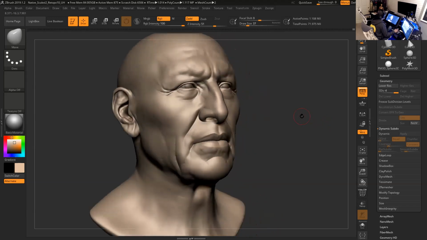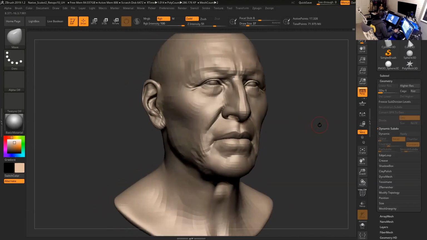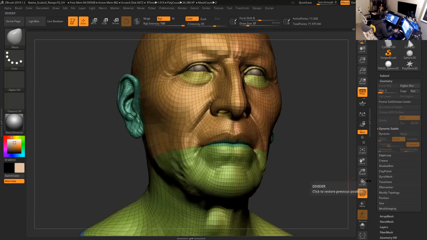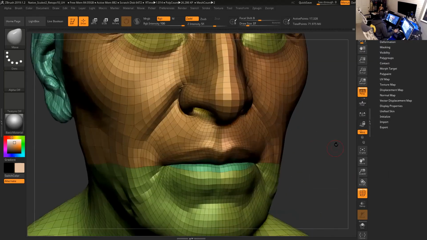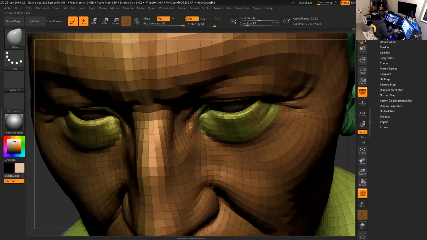So let's start by going to the lowest resolution mesh. I still have my HD geometry baked in there, but I'm going to go to the lowest, and let's look at the polygroups I have in here. What I did with the polygroups, I tried to bring those edge loops around the eyelids a little bit more consistent, with a line like that.